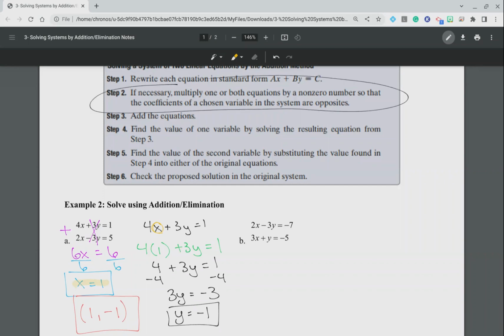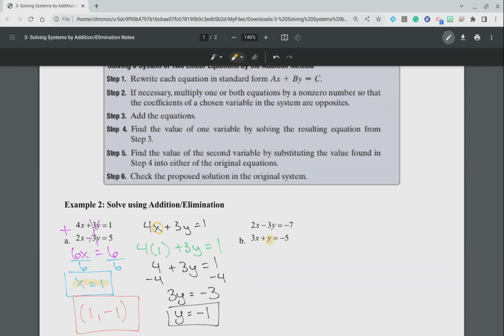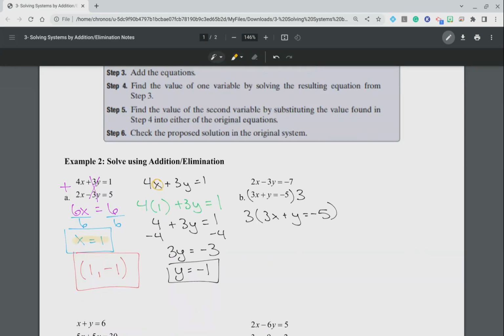This is where step 2 comes in, all right? We have to multiply one of those numbers by a constant so that it cancels something out. So me personally, I'm focusing in on this y here with no coefficient. If I multiply that by 3, it will eliminate the negative 3y. So I'm going to take this entire equation here, and I'm going to multiply it by 3. So I will rewrite that so it looks a little bit better. I'm multiplying this whole thing by 3.